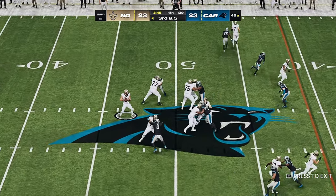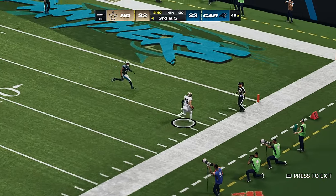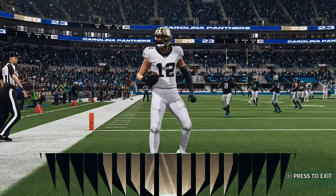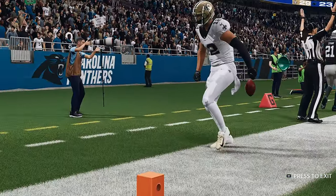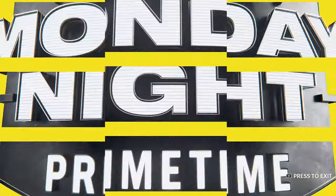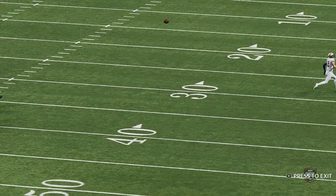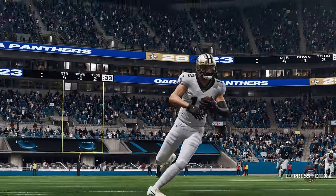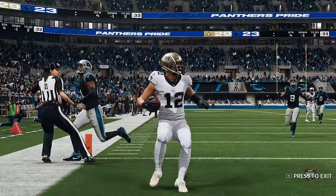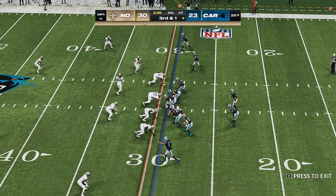From the gun now on third down, Carr — he's got his target — that's complete. Touchdown, New Orleans! Chris Olave, his first touchdown of the new campaign. And the Saints have broken the tie and taken a fourth-quarter lead. Just a shocking turn of events — right when you thought this game had gotten away from them, they come roaring back.